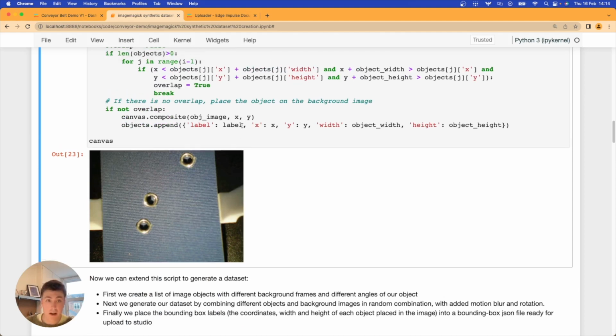Now I thought, okay, this is great, but in real life, the belt is going to be moving. So maybe we could add some more effects to make it a more realistic data set. You can add in motion blur, for example, to give the belt some blur in the direction of the movement of the objects. That could help with building up an accurate data set of what the realistic data is going to look like.